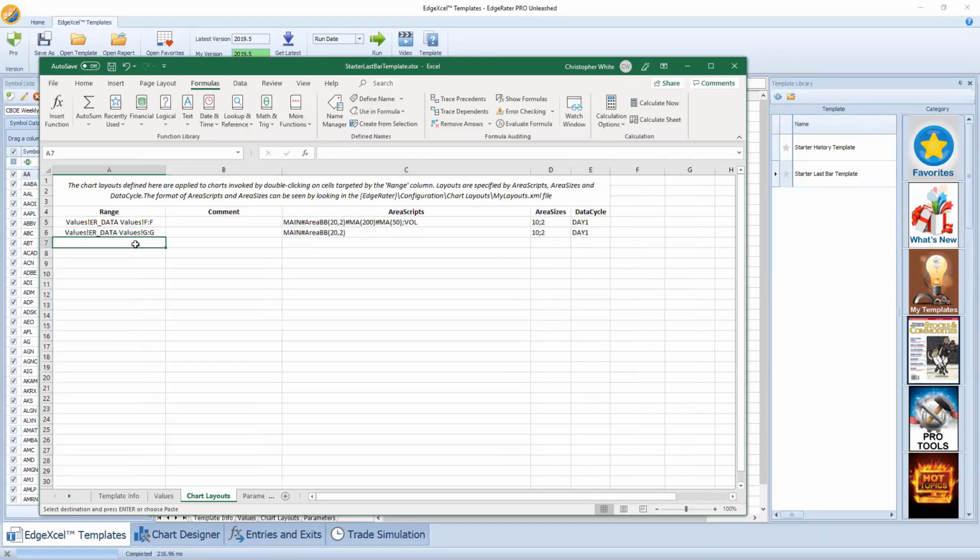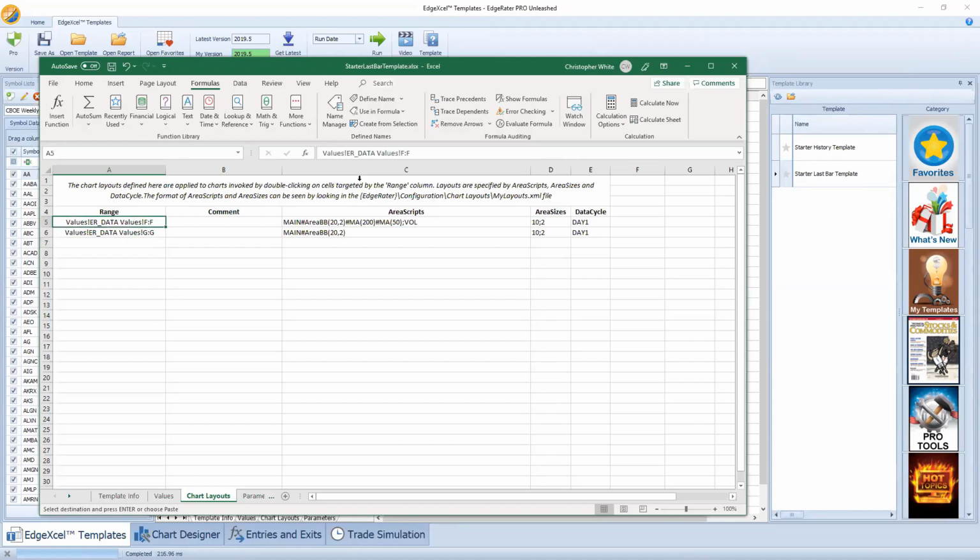Basically, this worksheet is defining a range of values that are going to be active or sensitive to your click, and then it's defining the scripts that are going to be put into the chart whenever you click on those cells. And this is the way that you would do it if you had different columns of data.